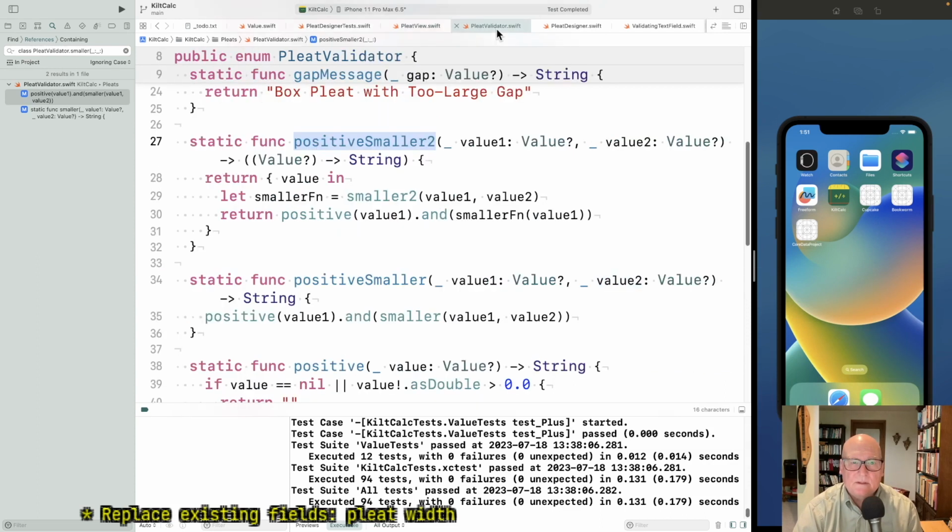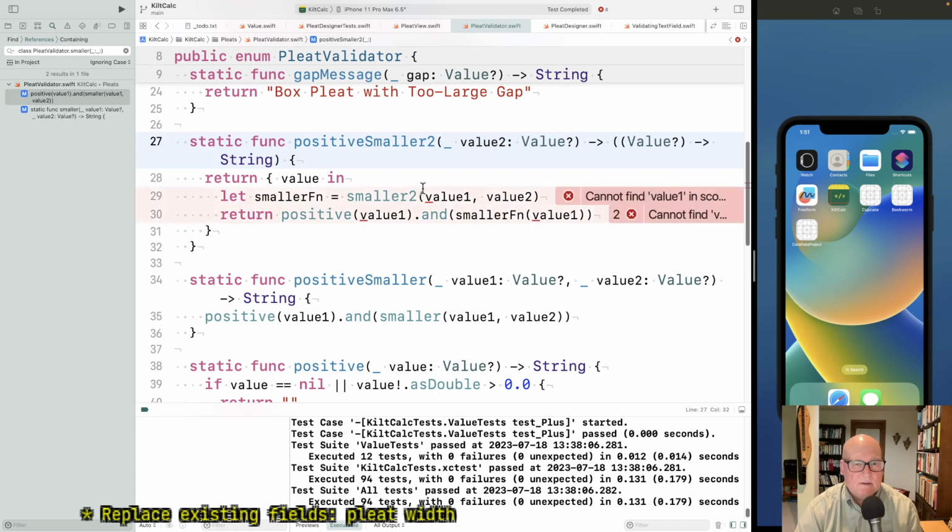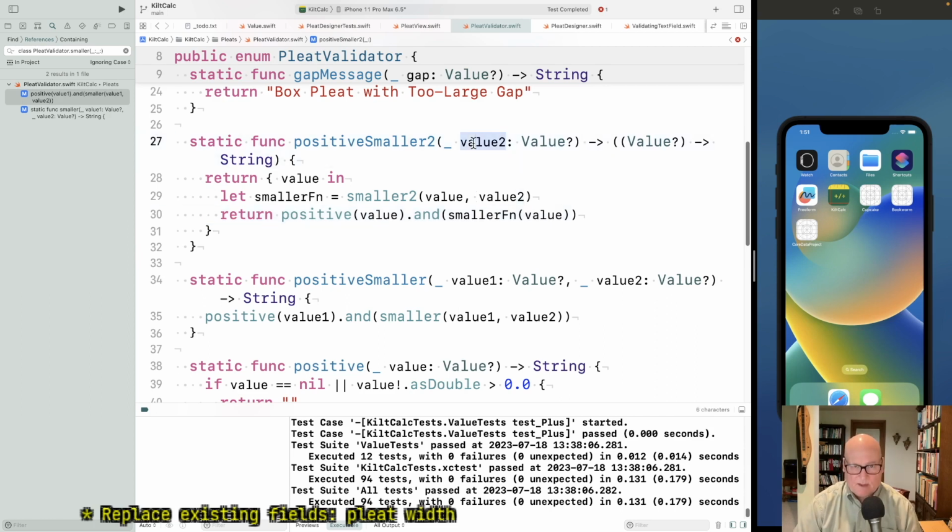Okay, so if I did that, right, because this value 1 never gets mentioned. And this does, but it shouldn't be. This is value. Okay. And this is smaller than. Is than a valid word?